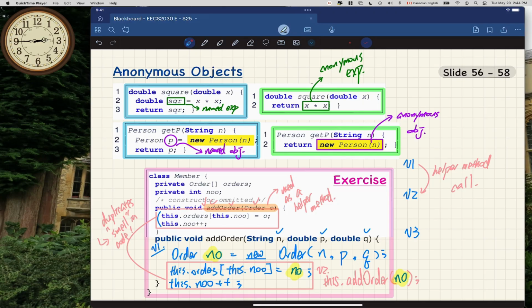All right? So for version 2 to version 3, what we want to do is use anonymous objects, passed as arguments.